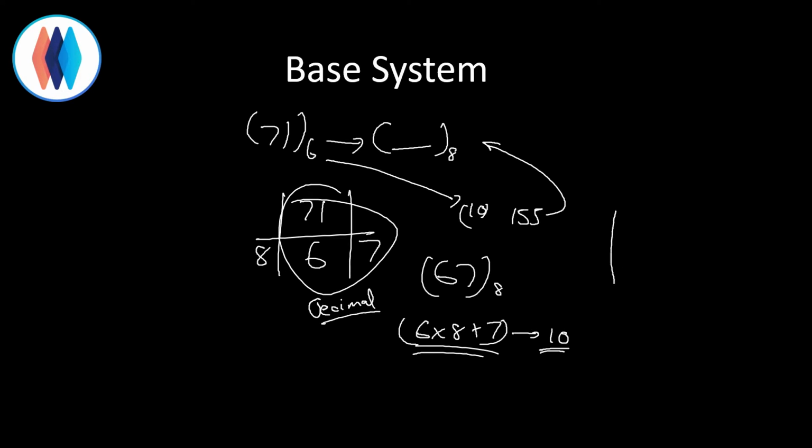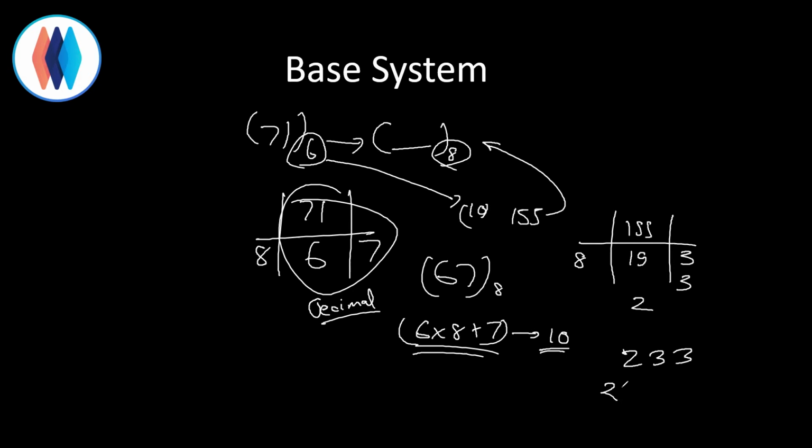From 10 to 8, you already know how to do it. It's 155. You have 8 here. It will be divisible by 19, so you'll get a remainder of 3. And here the term would come in 19, which is again divisible, so you'll get 2, and a remainder of 3 again, right? So you can then convert these things, but till then you will not actually be able to do it directly from 6 to 8, right? And if you do this, it will be 233.